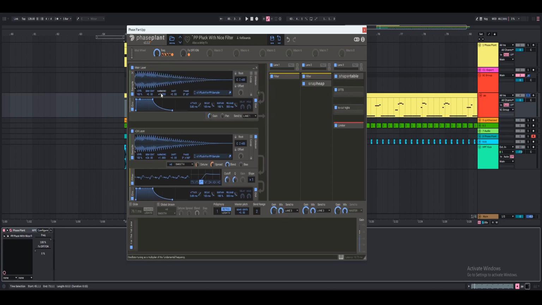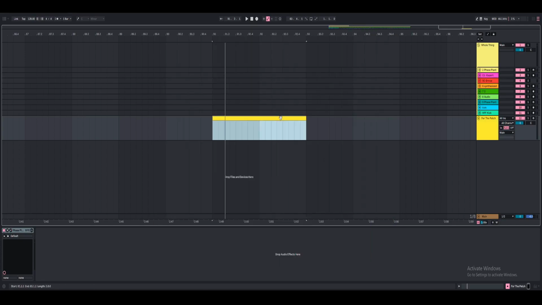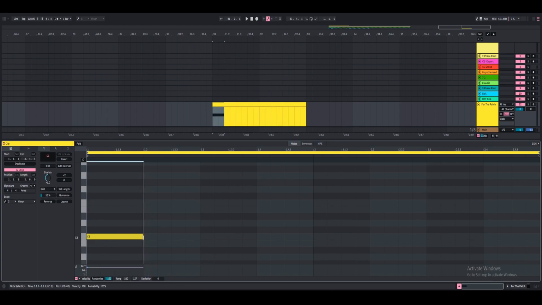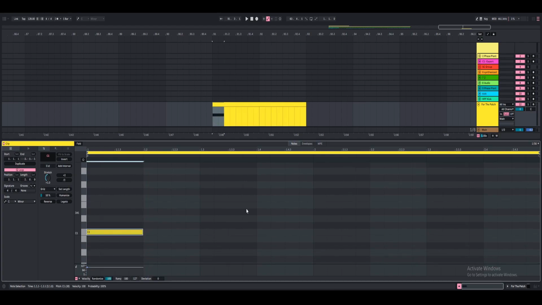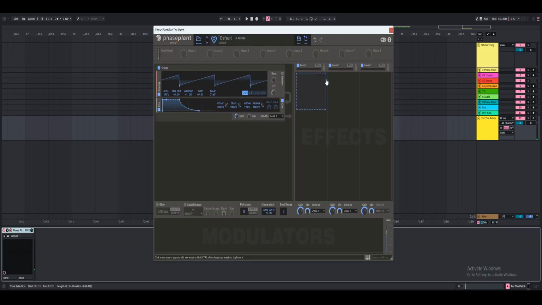But first, we'll start with making the main pluck sound. The first thing that we're going to do is come over here to the envelope and set the release to 500. And then we're going to create some MIDI inside of our DAW. I had the note set to C1, so I'm going to get that going. I'm just going to divide it here. Let's make a pluck noise. Alright, perfect. And now we can get to the post-processing.